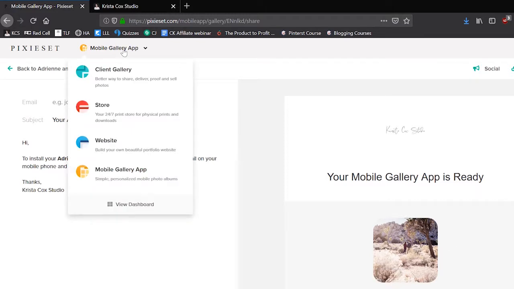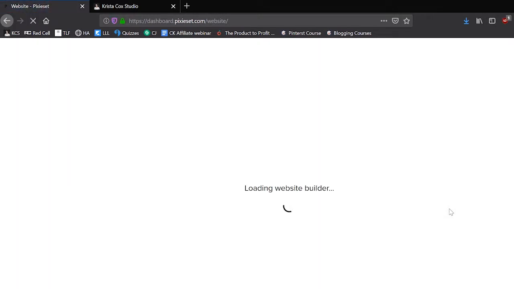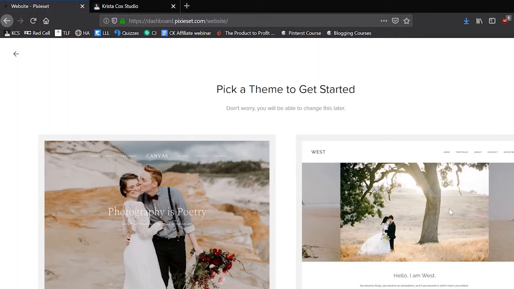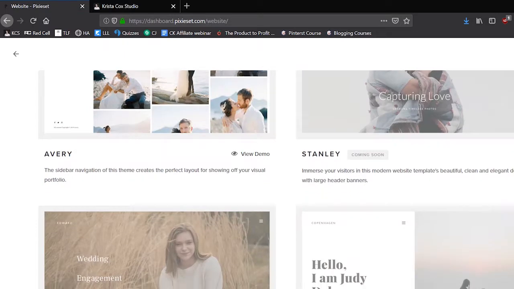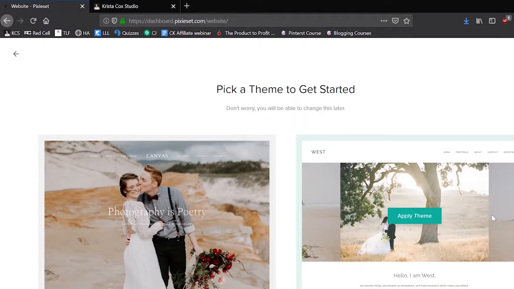It is pretty great. Okay, now, the last feature, and this feature is actually not yet live. They pre-released it to certain people. So I'm going to be doing a whole video tour on this as I build my own website just to show you guys how it works. It's pretty great, pretty awesome. I'm excited. So tune in for my next video where we're going to go through how to build a website with Pixieset.